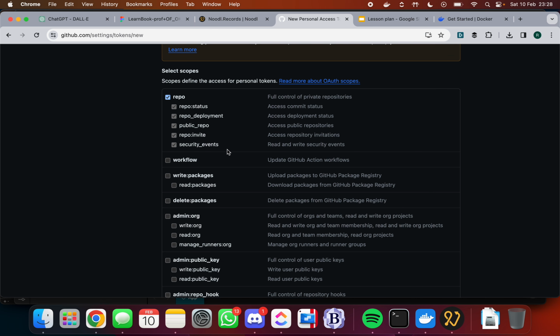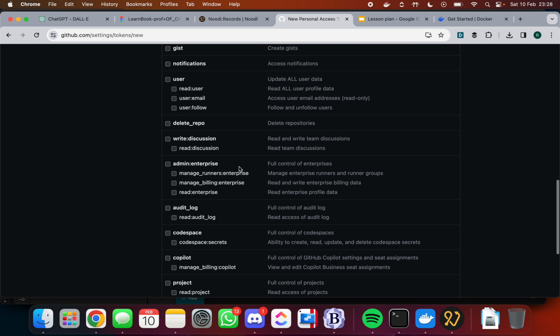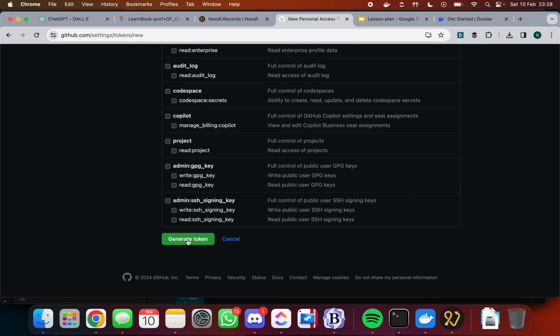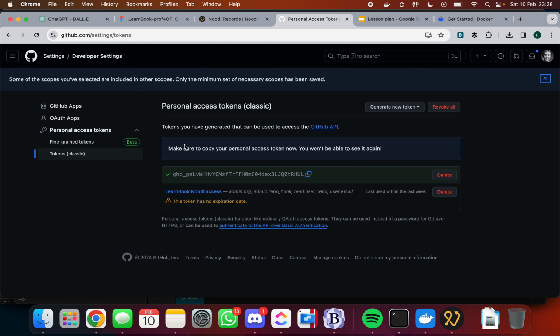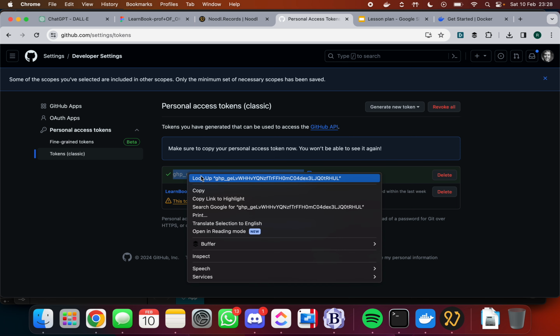I don't even know if it needs full repo access. It might not, but I'm just doing it just in case. So give it full repo access, nothing else, just for safety. Create that token. Here it is. Copy it because I don't think you'll be able to see it again. So make sure you copy it, like highlight it as well, just in case the copy button in the browser doesn't work. Try not to copy it with any spaces because then that's not going to work.